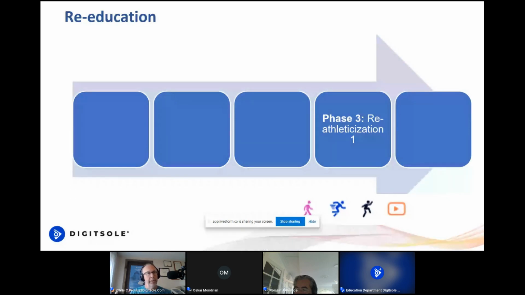And then as we continue to move forward, we're going to get much more active, and we're going to stop using really basic targeted types of activities and get more into the functional activities. And this is where the re-athleticism comes into play. So we're going to have them start doing more types of activities where they're much more weight bearing. They're going to begin to start changing direction. We're going to begin to start overloading with various types of sport activities in a very controlled manner in the rehabilitation facility, to make sure that we're not overstressing or causing some of those problems. We're really going to start focusing on building back that other strength.